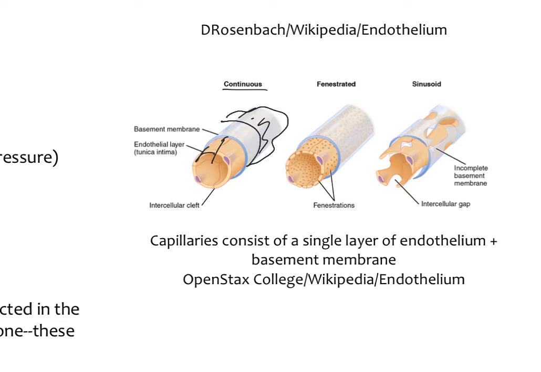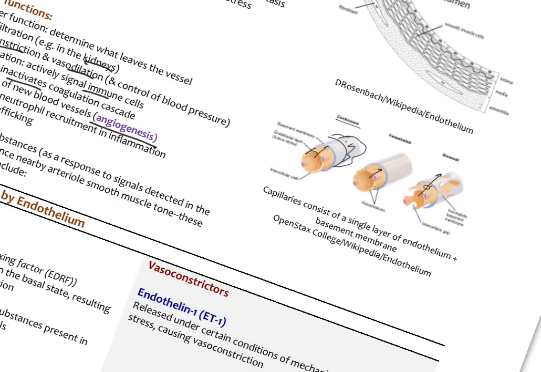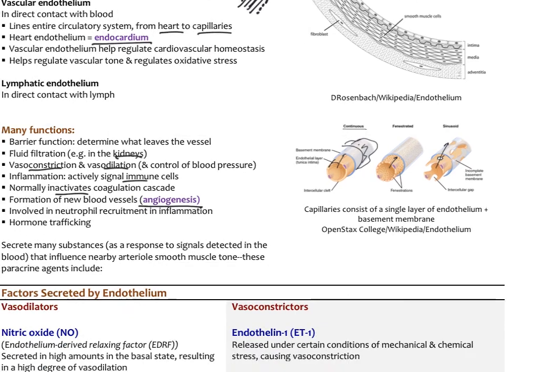Fenestrated capillaries have little holes in the endothelium, and that allows more substances to come in and out. This happens in the kidneys, for example. And then sinusoidal capillaries, which we find in the liver, for instance, are very leaky. So notice the huge clefts between the capillaries. This is basically because all the blood that comes in from the portal vein from your digestive tract has absorbed all the glucose and nutrients, which go through the liver, and these large gaps will allow all those nutrients to leak out. And then the liver cells will take them up and metabolize the glucose and the fatty acids and amino acids and whatnot. So that's the three types of capillaries: continuous, fenestrated, and sinusoidal.